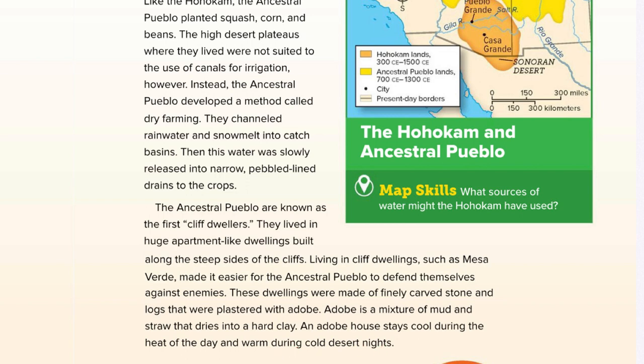Okay, so that's one of the primary reasons why they built in the cliffs. It made it easier for them to defend themselves against enemies. And if you think about it, if you are in a city up on a cliff, how is that enemy going to get to you except for maybe a small narrow path or really long ladders, which would frankly be easy to defend, right? If you only have one little path to defend, you're going to be pretty safe, as opposed to being in an open plain area where someone could walk up from any direction to your city or town.